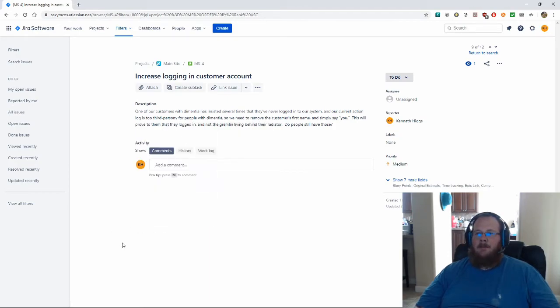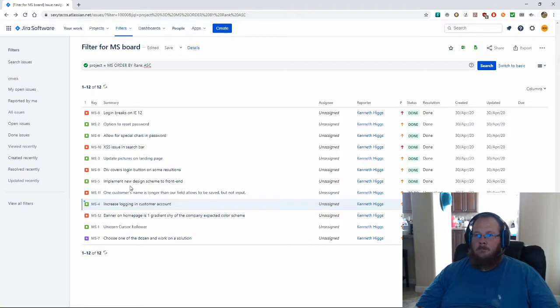Okay, so this story was born out of the need that a customer had for showing to the customer that they've logged in. And so it's not a problem with the system, right? It's just that the way that someone is using the system is different than the way it was intended to be made. And it's functioning correctly as it was set up, but they want it to function differently now. And so that's a story. Okay, and that's 11.